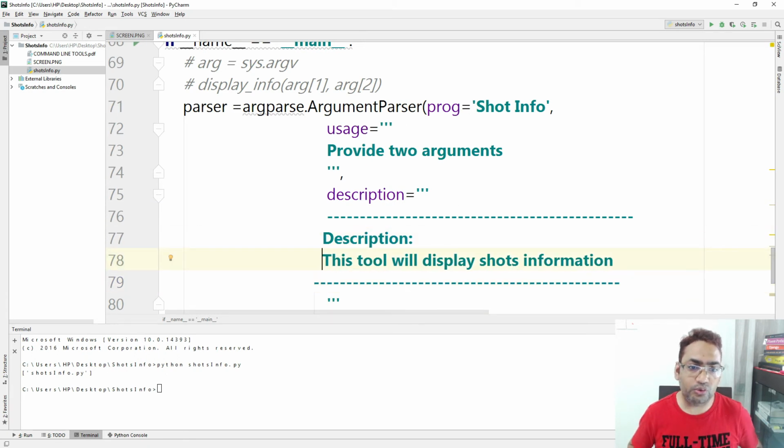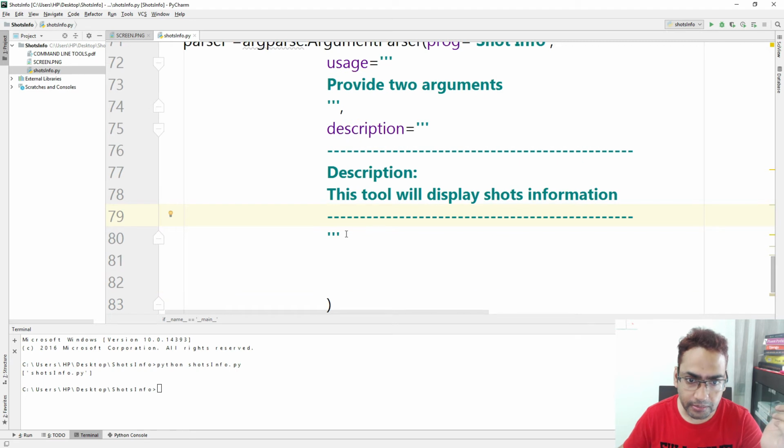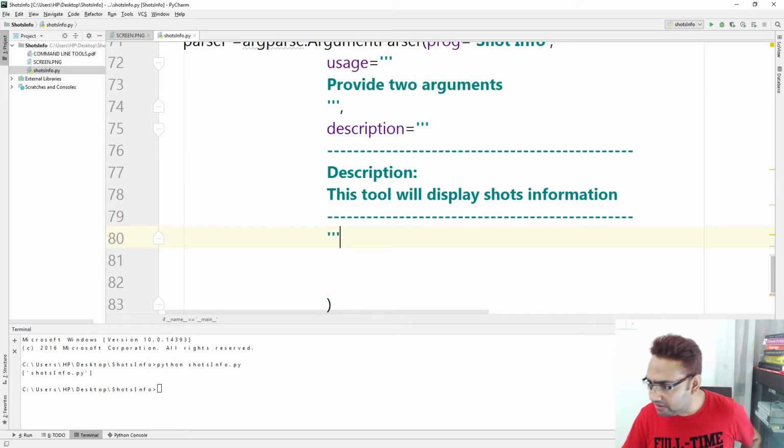This is up to you, how you want to describe your application, but this is what I put in my case: this tool will display the short information. Then there is one more part, I will copy it, which will be easier for you and take much less time.